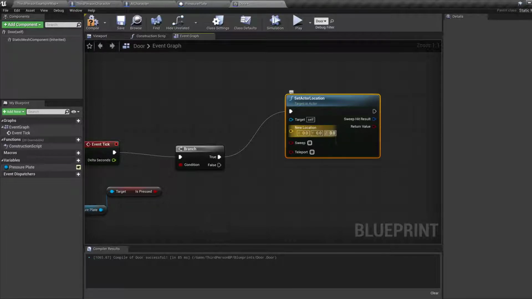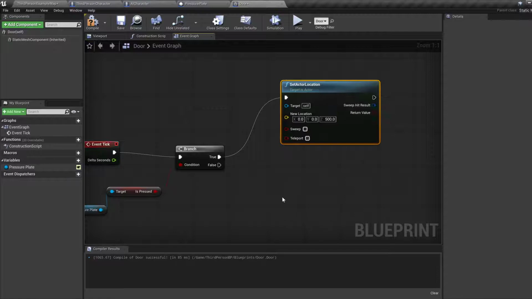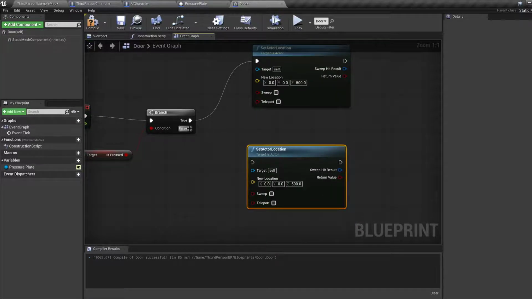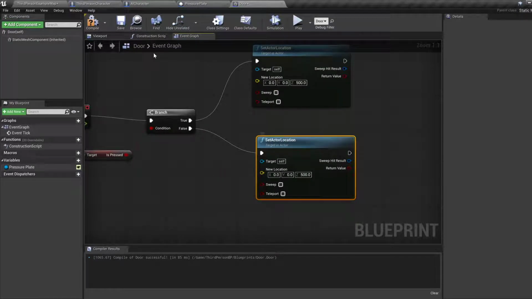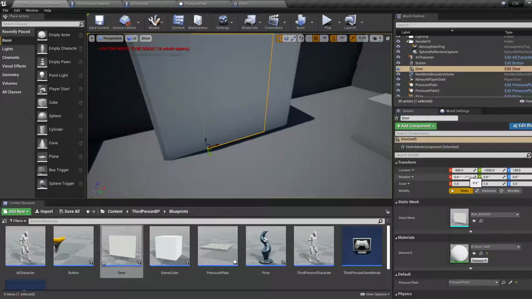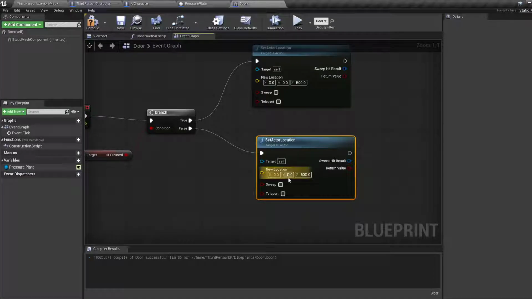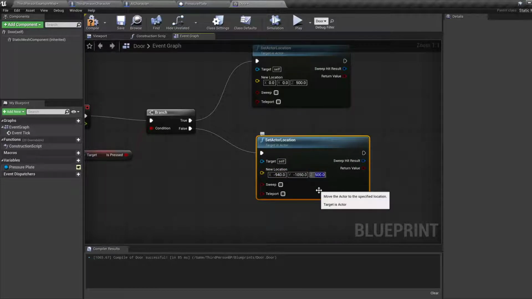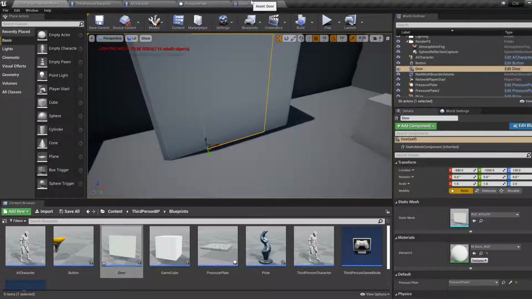I know, put it through the ground or something. 500, doesn't matter. If false, however, we need precisely these coordinates: -940, 1050, 130. Was it? Yeah.